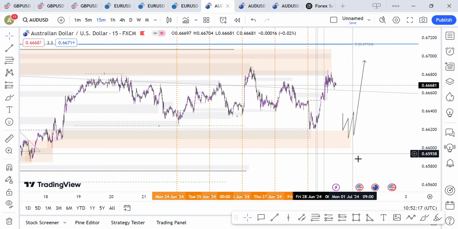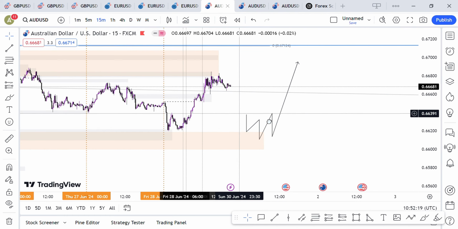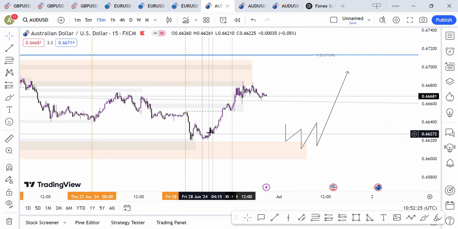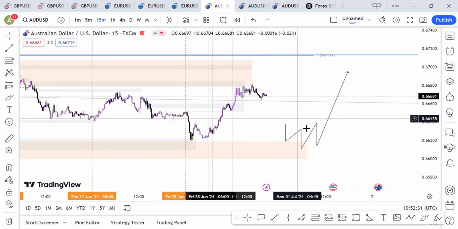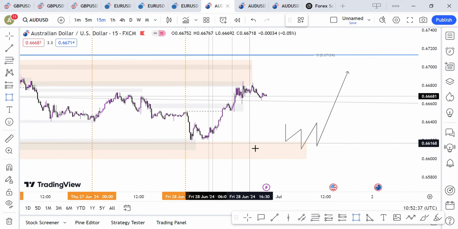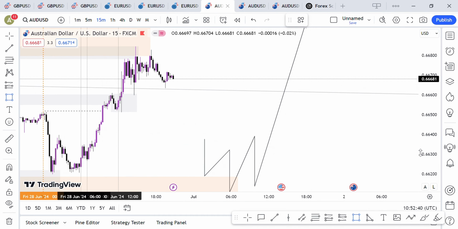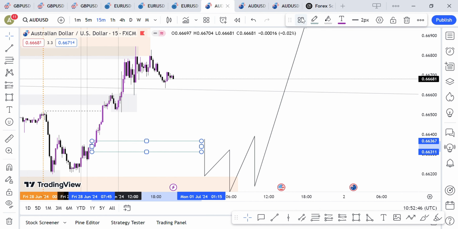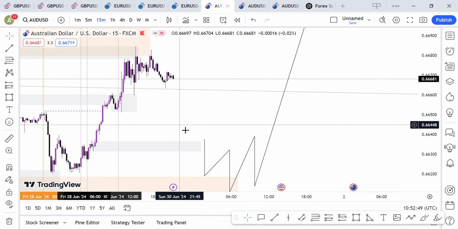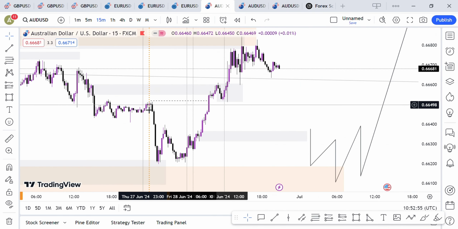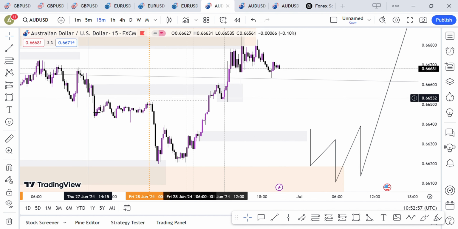So if you're asking me about the next view on Aussie dollar, I feel all this is just one of those demands that price maybe could not come to next. And yes, price could also come to, let's say, this, let me try and draw it, like this demand area or POI. Let me try and draw that one. Okay, maybe I'll be expecting price to come there, then shoot back up, because if you look at this structure, we see this as a lower high, lower low.